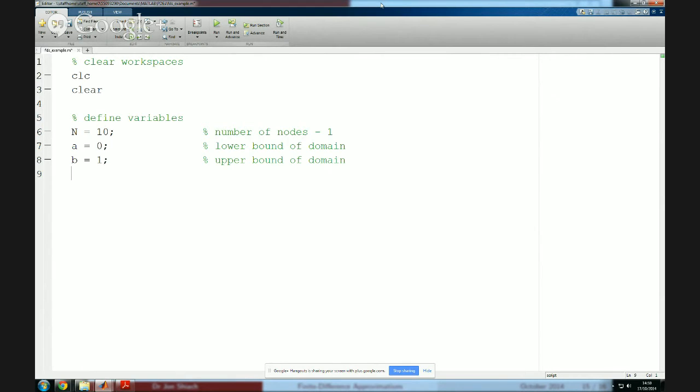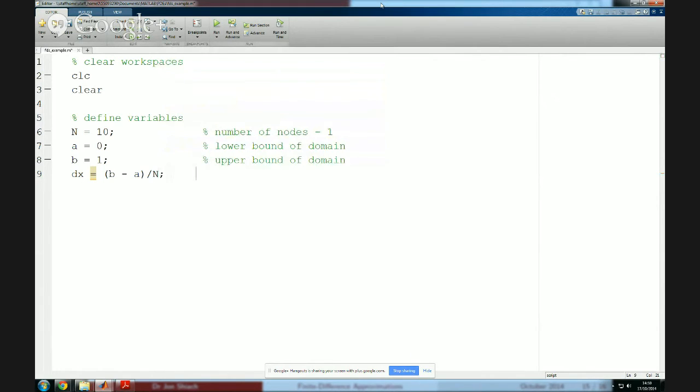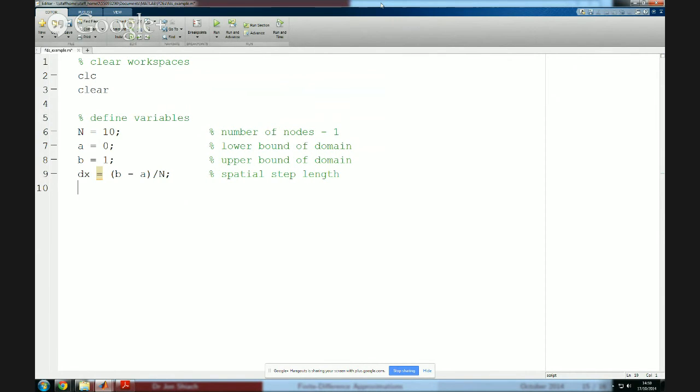Delta x, I use dx as shorthand for delta x, and that's b minus a over n. So that's the spatial step. In this particular example, the time step was given. The time step was 0.05.